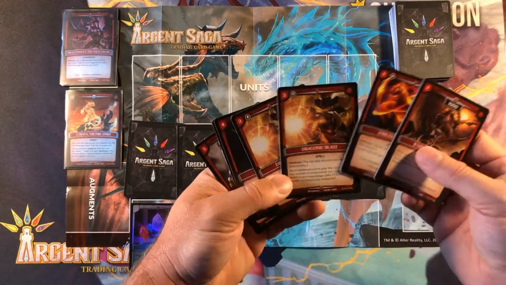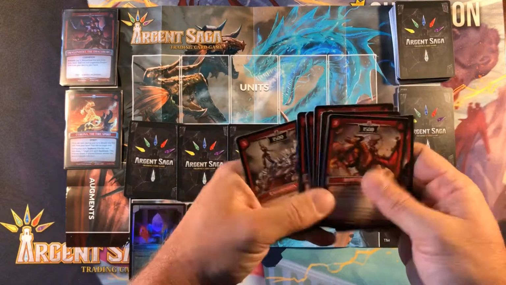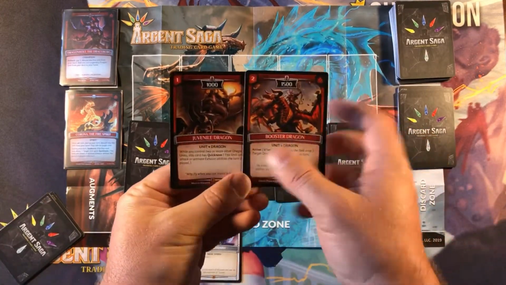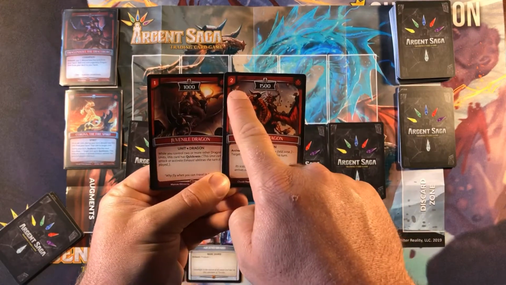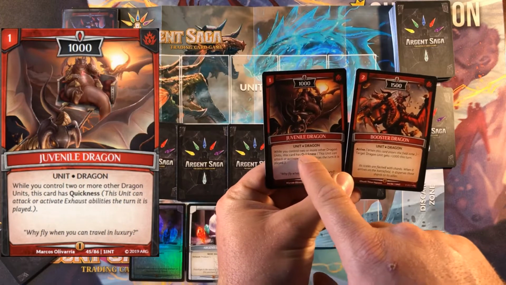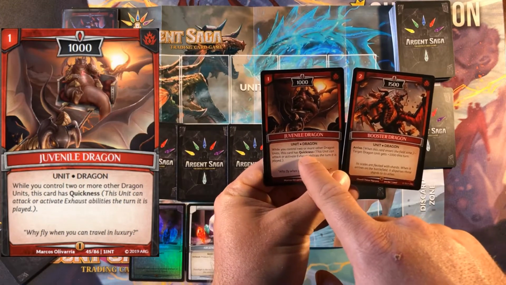It'd be cool to get a unit on the table. What do I have here? It looks like I have 2 units that I could cast. One of them is a 1 cost and one of them is a 2 cost. The 1 cost is a juvenile dragon. He says, while you control 2 or more other dragon units, this card has quickness.